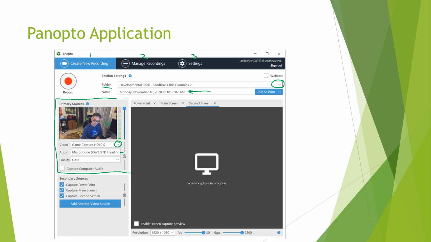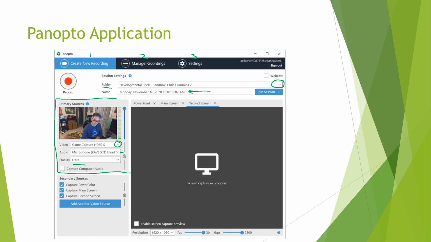You can change the resolution quality by also clicking on the drop-down menu. I think it's something like normal, web, and ultra, something like that. I can't remember. I should have it expanded, but nonetheless, you have different options of resolution. Below that is your secondary video, and I'll explain that quickly.